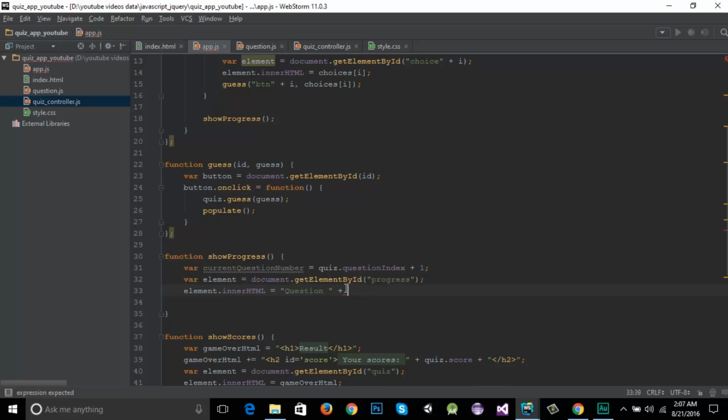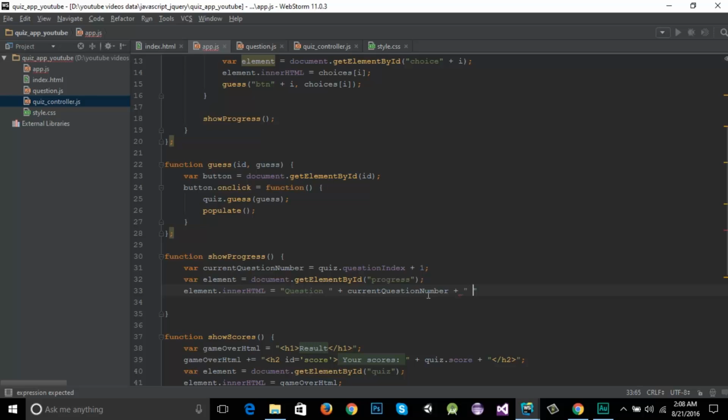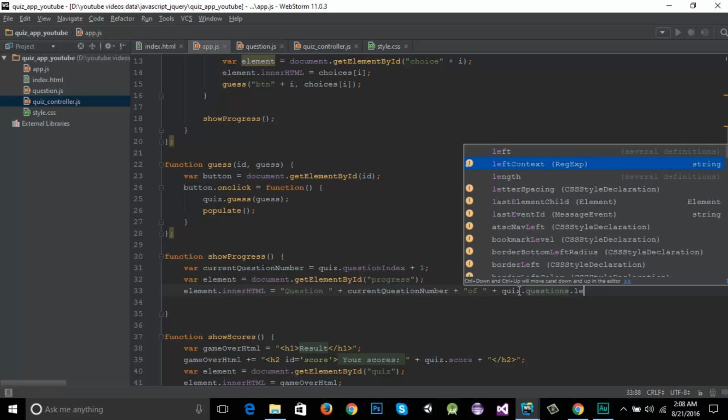Okay, that would be the current question number, and that will be concatenated with of, and the total number of questions. Quiz dot questions dot length.